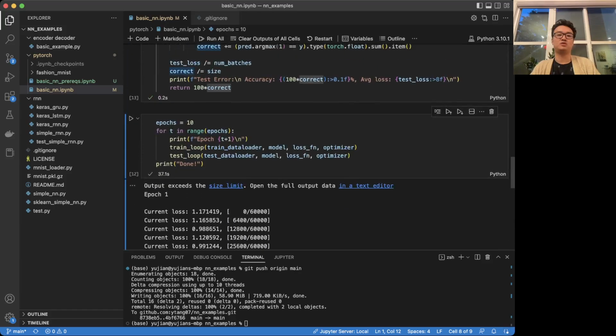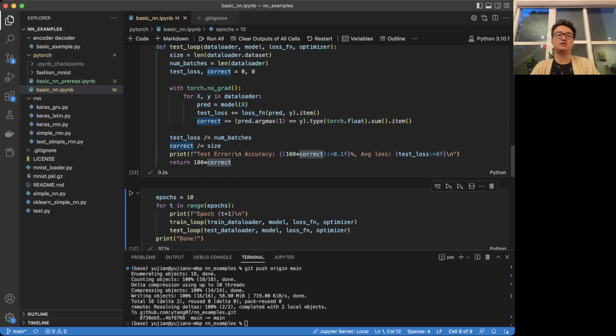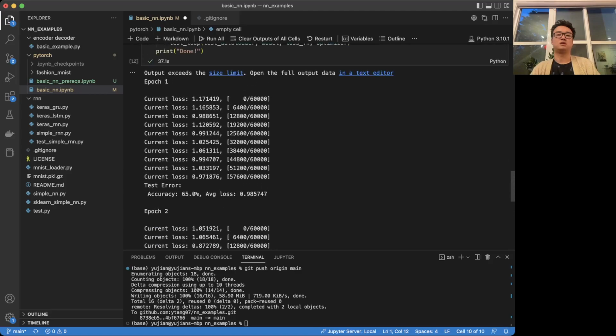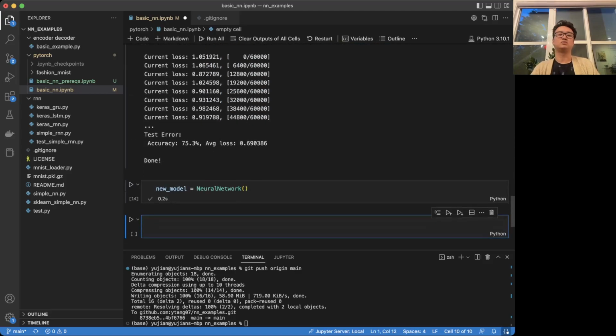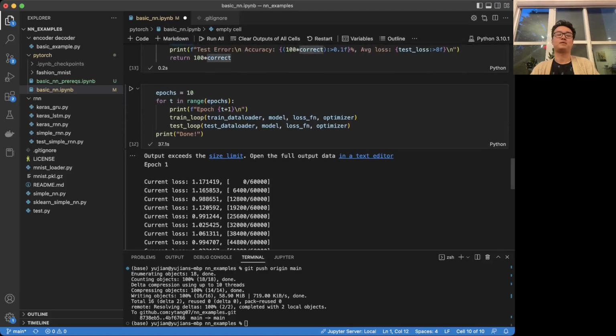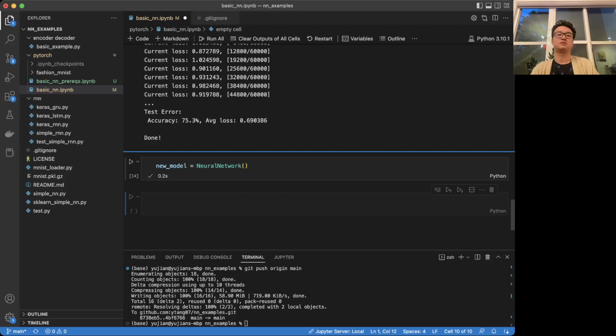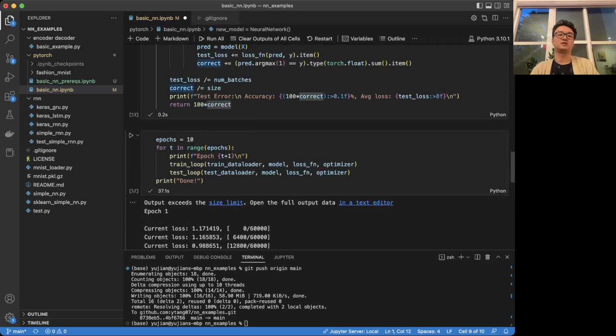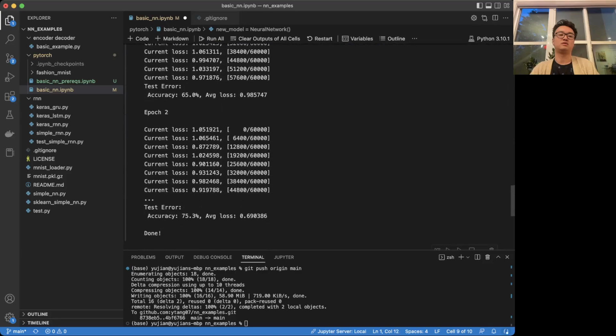Now what we want to do is, let's just run, oh man, okay, but we'll have to reset the model. Let's do new model equals neural network. So we'll do new model equals neural network, and drag this up one. No. Okay, you know what? I'm gonna drag this down one. Here we go.